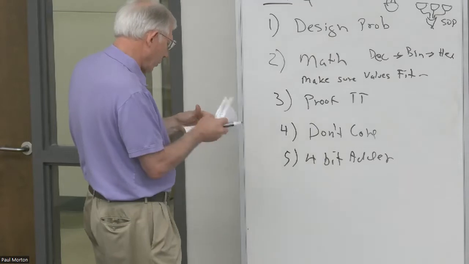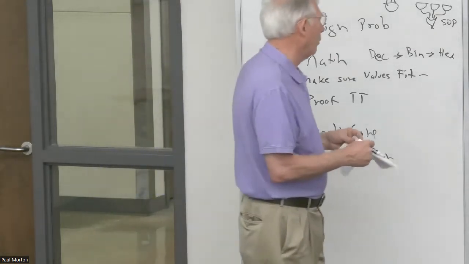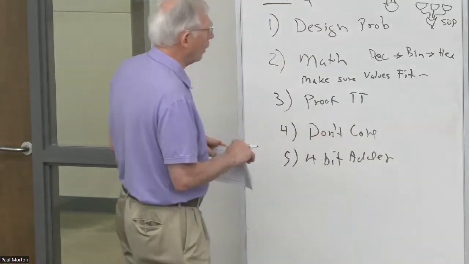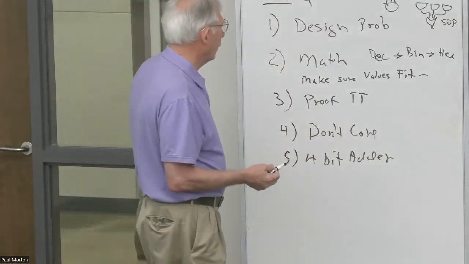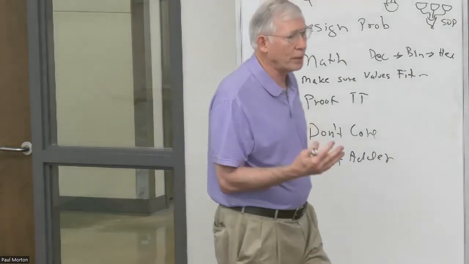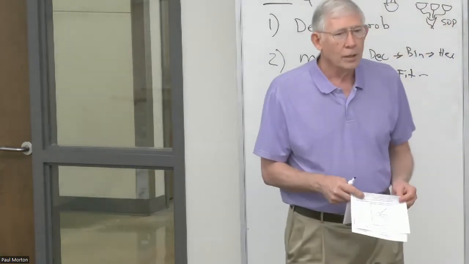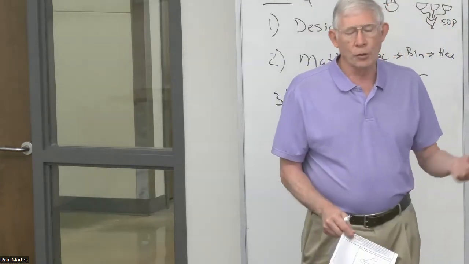I'll also give you a gate with a truth table, and you'll have to write the truth table for that gate. And typically, I'm going to use an AND gate or an OR gate. So what's important about AND and OR gates? Well, you should remember, if you have an OR gate, the unique output for an OR gate is 0.